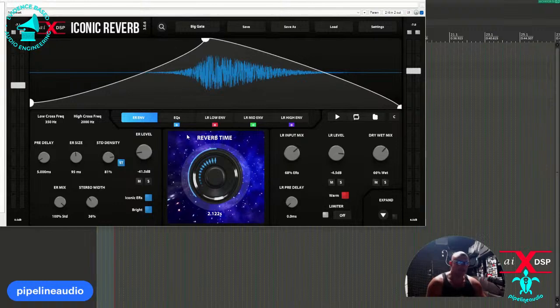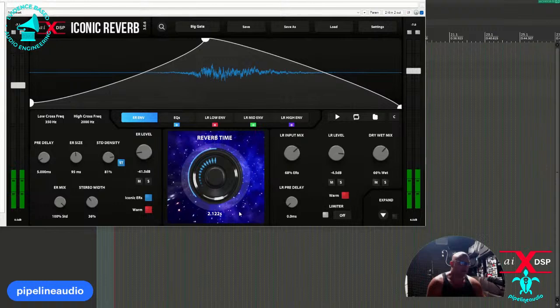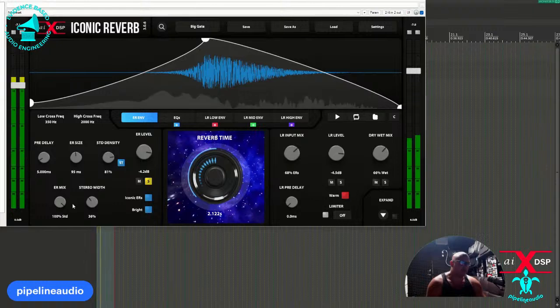This is a gated reverb preset, so it's going to sound a little bit goofy, but let me play this. That's the bright version of the ER. Now you may not hear too much of that as I'm not running too much early reflections in here, but if I were just to solo the early reflections, let me turn them up. That's the warm. Here's a bright. Okay. And it's not doing anything because I had it set to 100% of the standard.